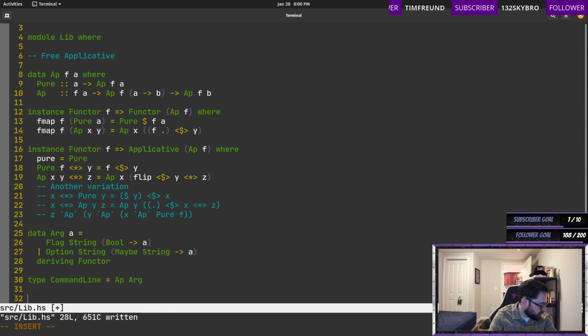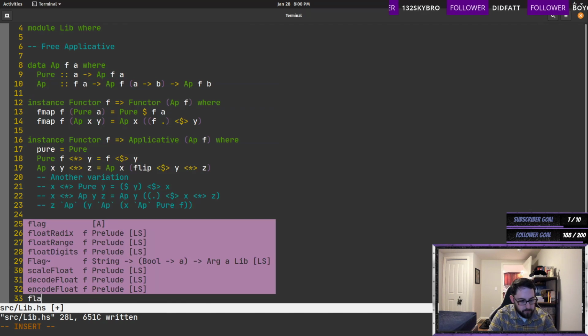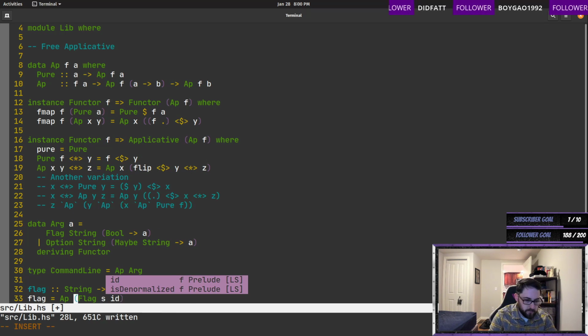And we need to make some smart constructors. So string to command line bool, flag s id.